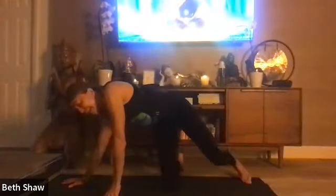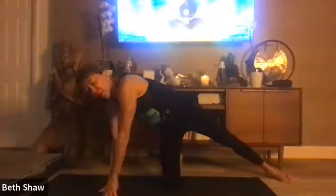Good, nice deep breathing. I'd like to hear everyone breathe. Going to release, taking our right knee down, our right foot is off the mat, our right hand is underneath our right shoulder. We're moving into modified side plank position, opening through the heart center, taking 5 deep breaths. Back muscles are strong, front of the body is opening up.